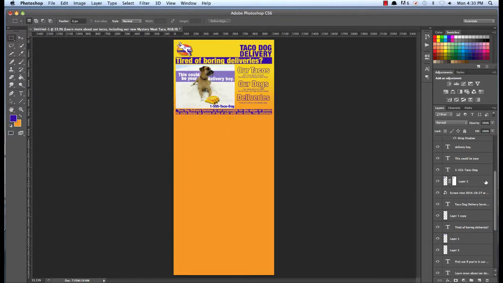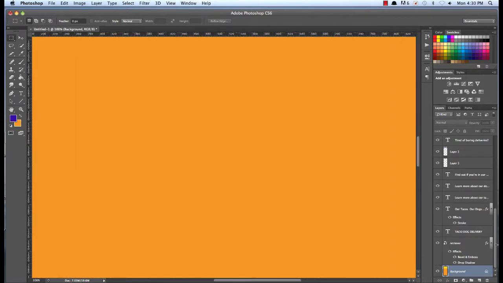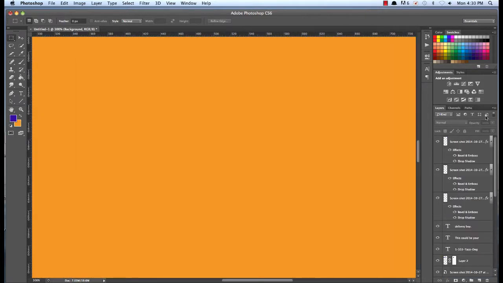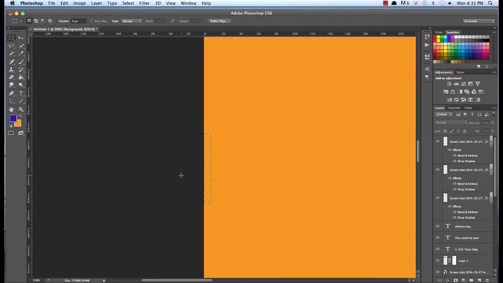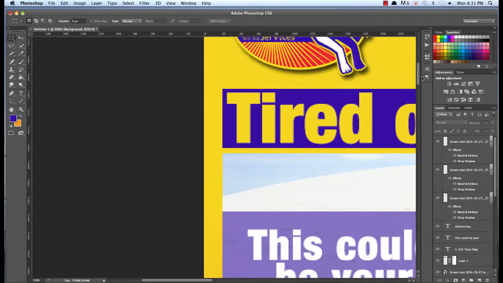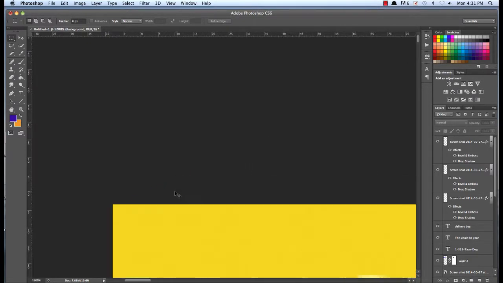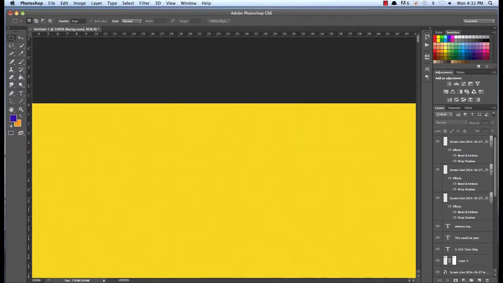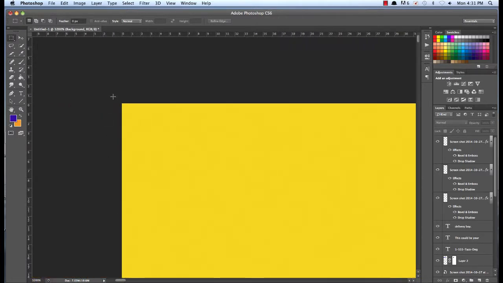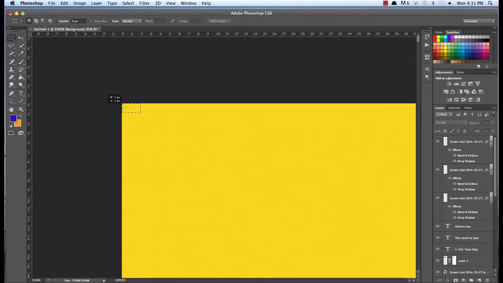Actually, let's do this the better way. So I'm on my backgrounds. And what I can do is I could just grab a snippet of it, and hope that it's a good amount, and hope that I get from the very top and the very bottom without anything extra. What I can also do is I can go way in here and zoom way in. And I can grab just 1 pixel. So just 1 like that.